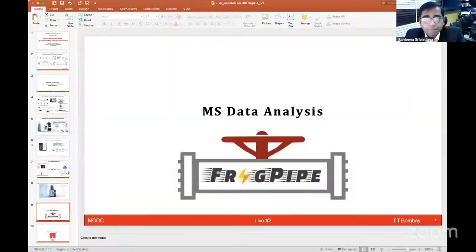So the next session is going to be about data analysis, where our teams are going to show you how to take your DDA or DIA files from the mass spec and use this open access software, MSFragger. I will just show you the software logo and things like that, so that if you want to make yourself familiar, you can do that also.